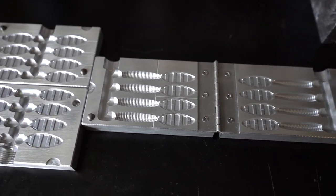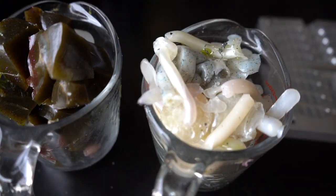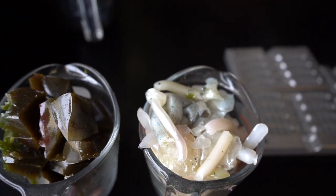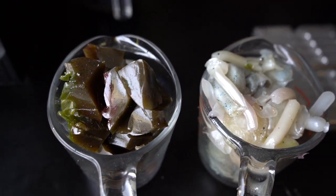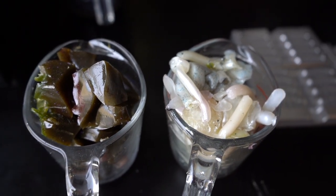We've got two cups of remelts. This one is going to be a green pumpkin and this one is going to turn into a chartreuse color. We're going to do chartreuse tails with green pumpkin bodies. We just got to melt this down and add that color into this one and then we'll be all set and ready to go.